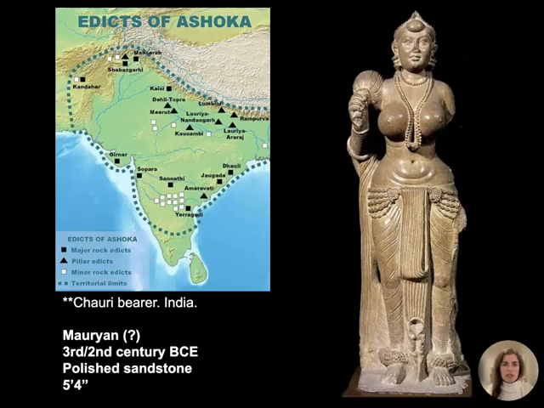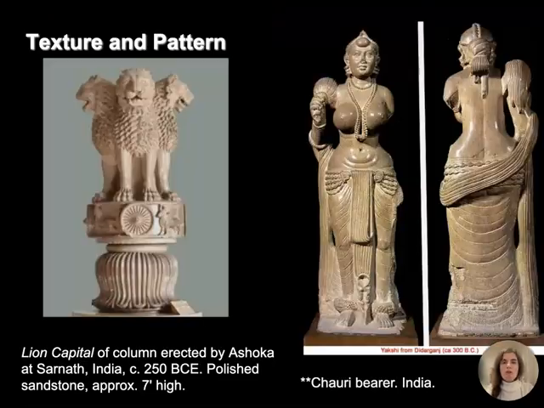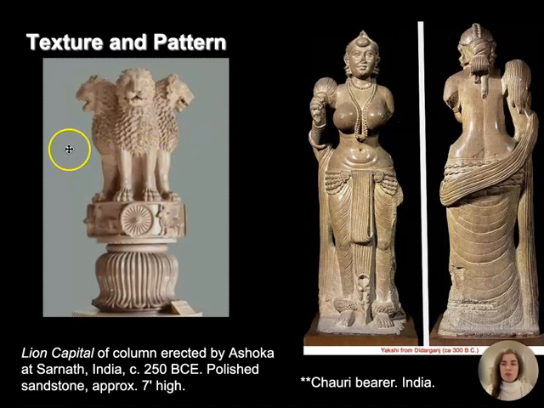So just a reminder that this is in India. It was around the time of Ashoka, the ruler, and it's roughly life size, about 5'4", and it's a very important work of sculpture. There's another work that's associated with the reign of Ashoka that's also very important. It dates to 250, and this is the lion capital, which was erected to honor the Buddha. And so this is connected to the first widespread movement of Buddhism moving through India. So these were important column capitals and columns that were erected to honor the Buddha.